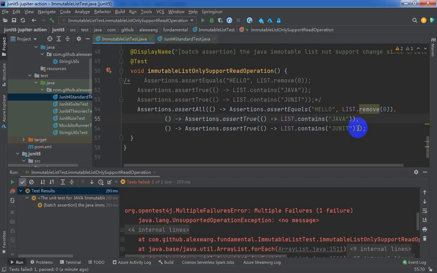So we can add some print statements to prove that.